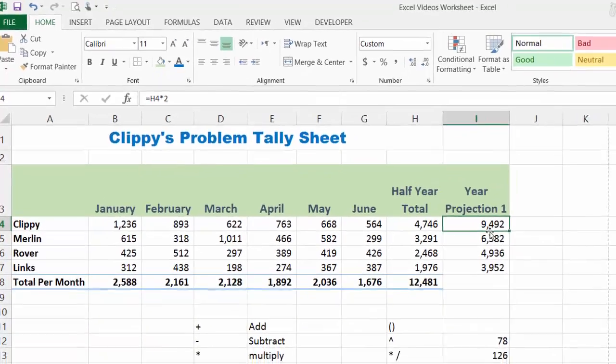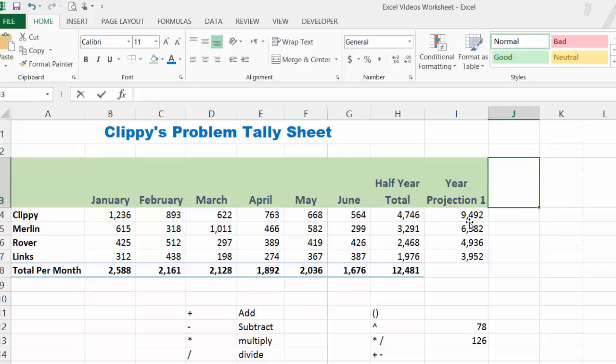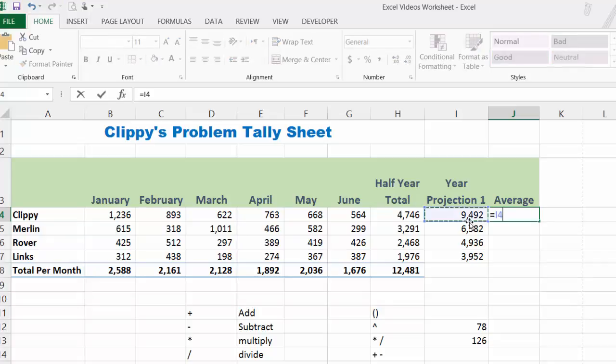Okay, let's look at another example. Maybe we're going to do two projections. So let's do the average first. Now, there's a built-in function for average. But for now, we did 6 months and we know the total, so we're going to use old school math and say equals the total divided by 6. That's another way of calculating average. It works. The function is better only because if you have more than 6, you don't have to count. It counts for you, so it's less thinking. Always in Excel, the goal is to do less work. Let Excel do the work. It's easier on you and less chance for errors.